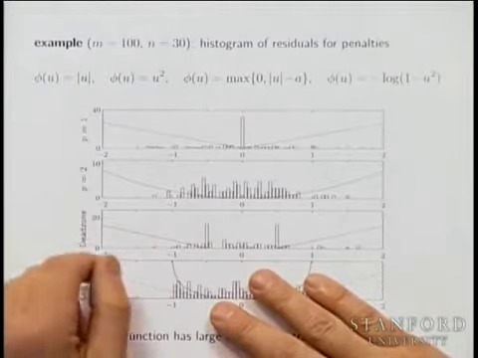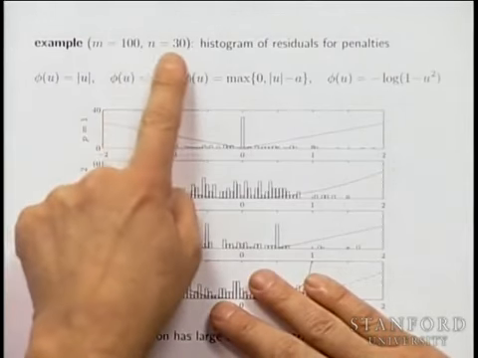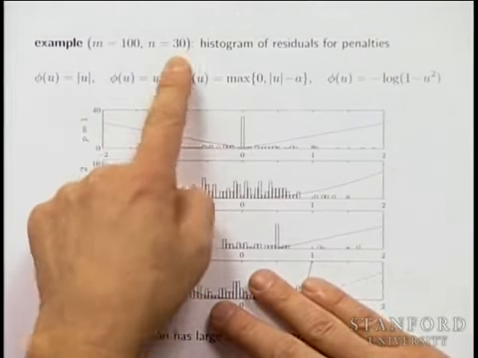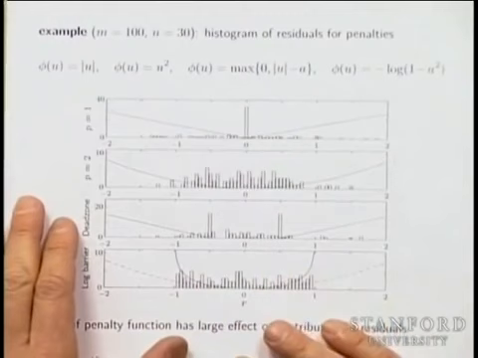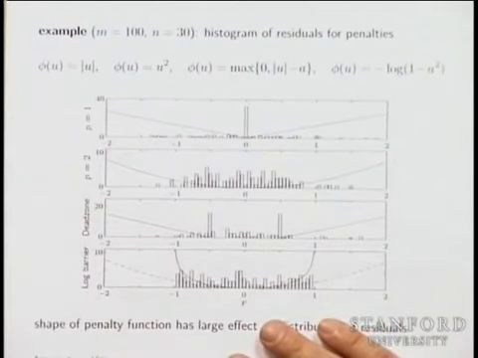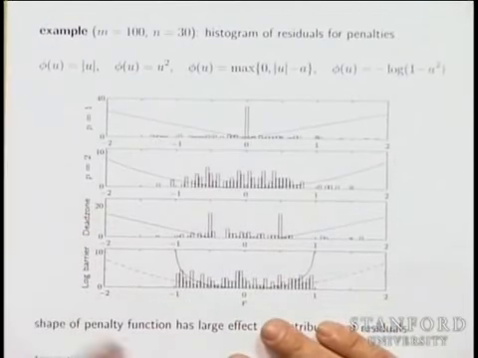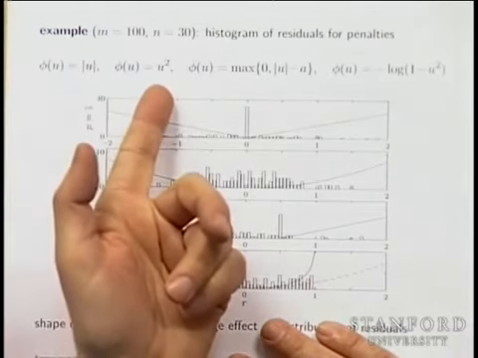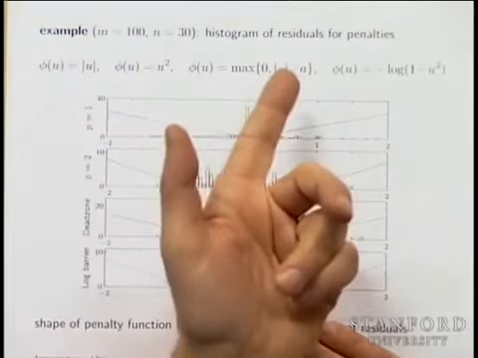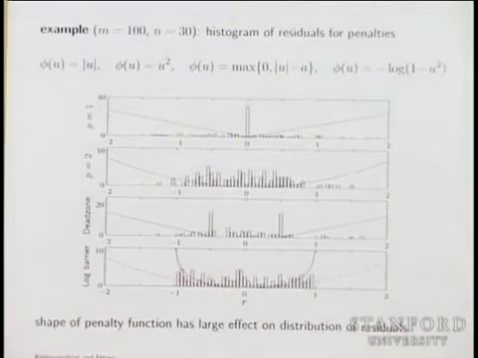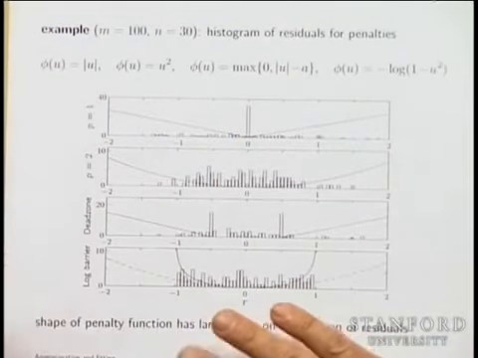Well, obviously, when you solve this problem, you get different values of x and different residual distributions. So here's just a silly example, just generated, everything's completely random. A is 100 by 30, so you have 30 variables. And you minimize the penalty function applied to the residuals, for this absolute value, this is going to end up being the same as 2 norm, dead zone linear, and a log barrier. And here's what you get.